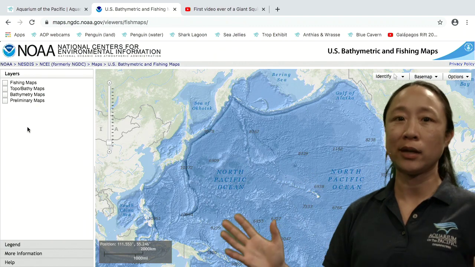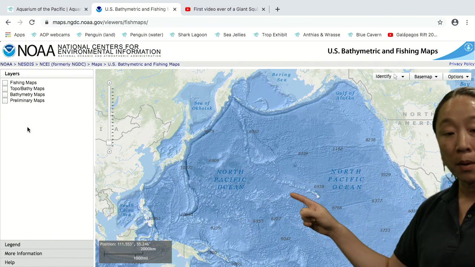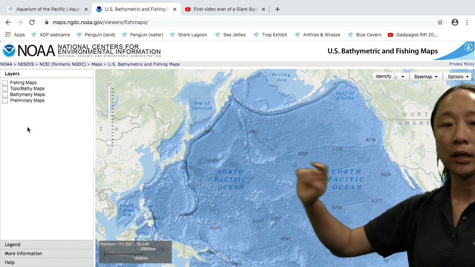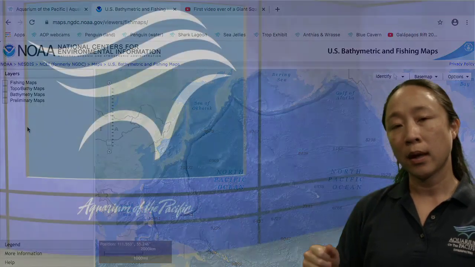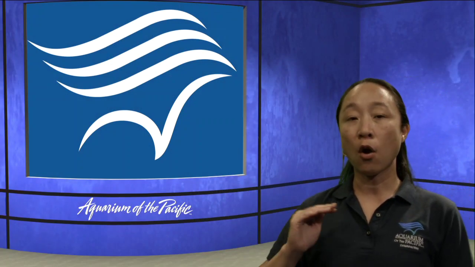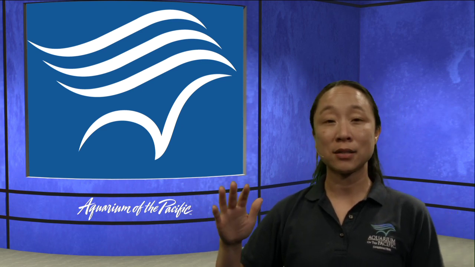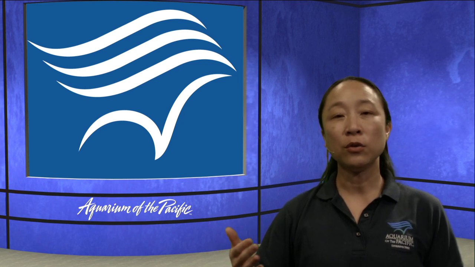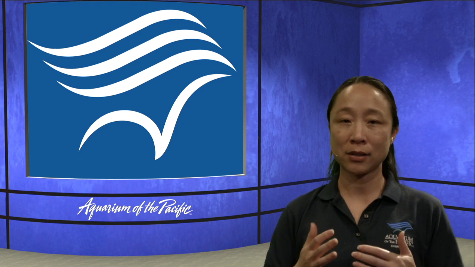There's all these different crazy calculations that can help us see where there are mountains, where there are deep canyons like this over here. But if you were to actually go in a ship and drive that ship over the space and do something that's very, very similar to echolocation, like what bats do, you can get a much more detailed picture of what this kind of looks like.